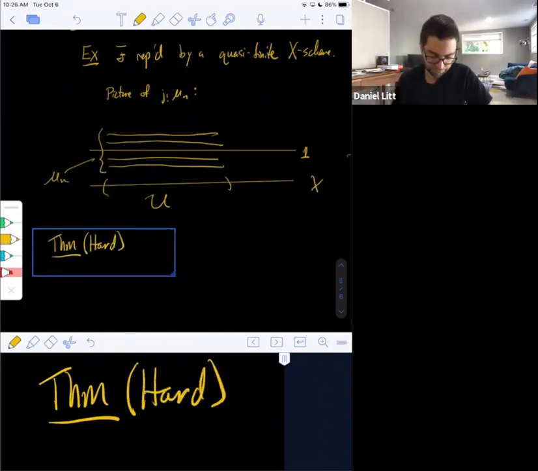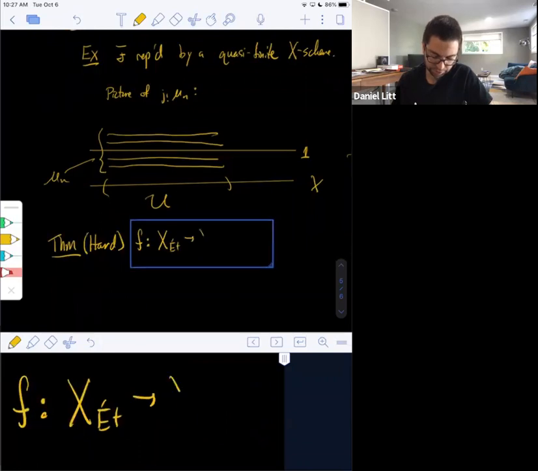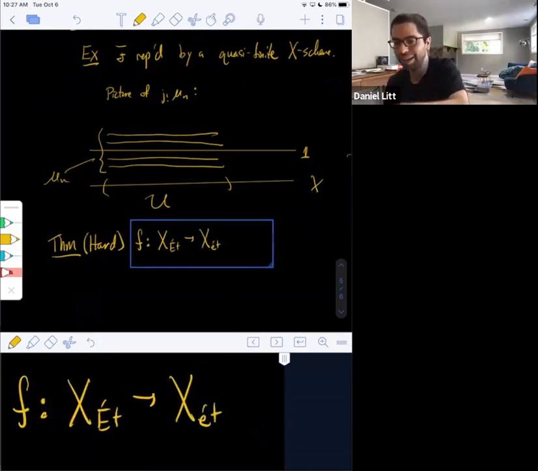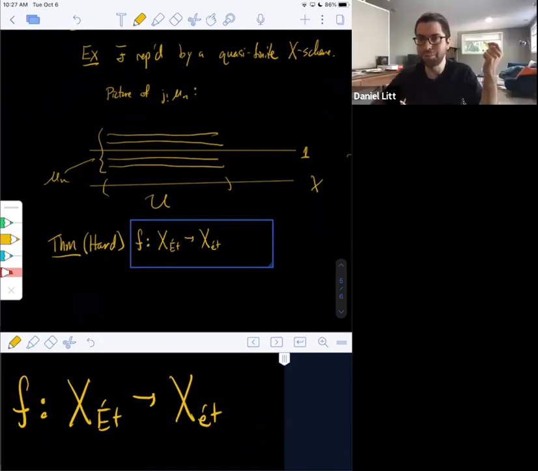So I'm going to let f from the big étale site of X to the small étale site of X be the obvious morphism. Can anyone tell me what that supposedly obvious morphism is? You include the étale schemes the other way, the étale covers the other way. Yeah, exactly. A map of sites is a functor going the other way, and if you have an étale X-scheme, that is an X-scheme, and then you can just include it in. Great.